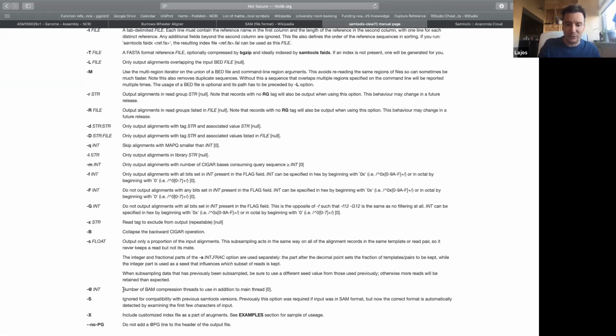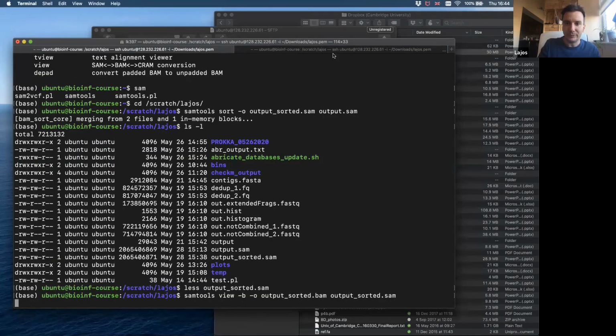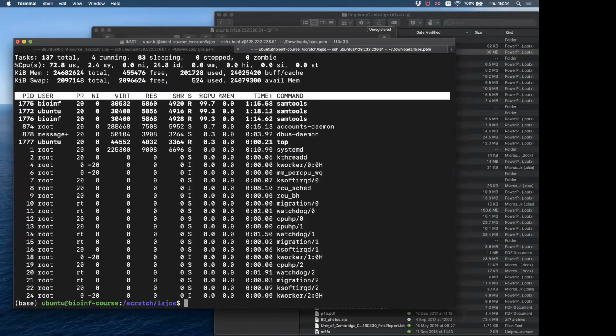Instead of setting the number of cores, it is setting the number of extra threads. So if you are alone on this server and you are running samtools, you can set this to -@ 3 actually, because that means that you are using 3 extra threads in addition to the main thread, and then it will be altogether 4.